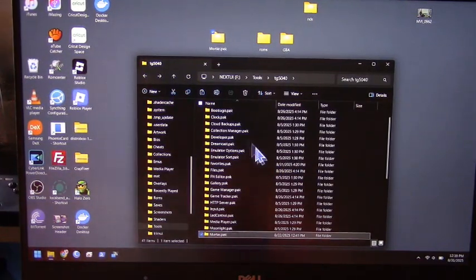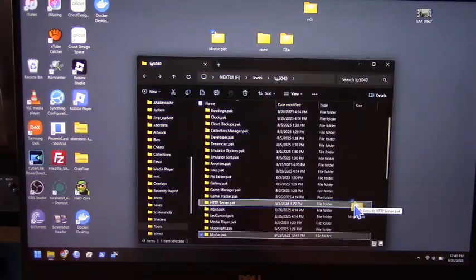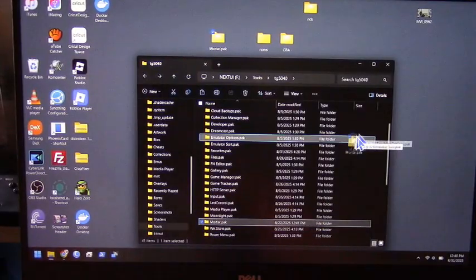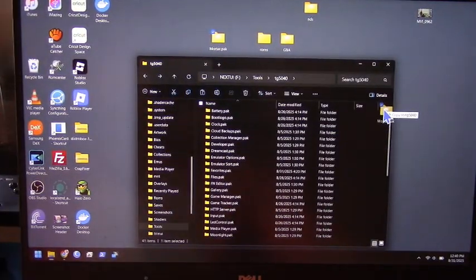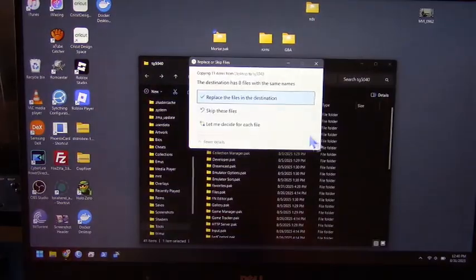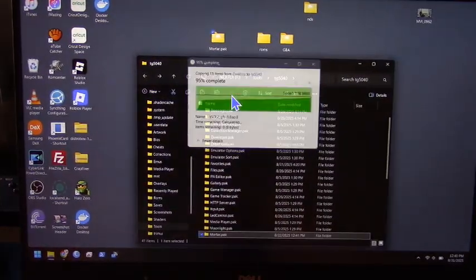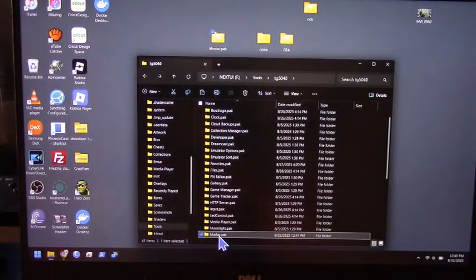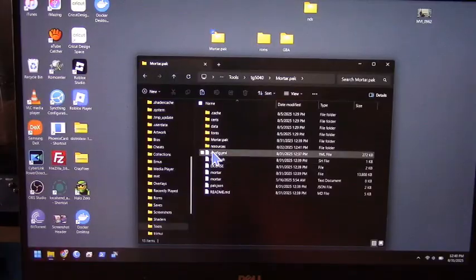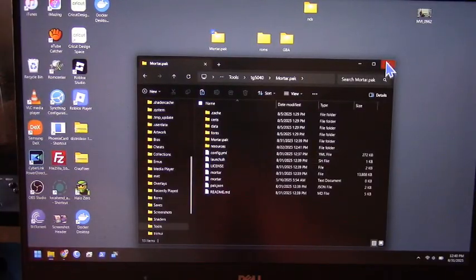And why isn't it coming over here? Really just want it to go into this file. There we go. Replace. Perfect. We'll double check our file. It's got the config YAML. We're going to go ahead and X out of this, put the SD card back into the brick, and boot up and go over to Mortar.